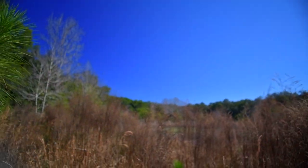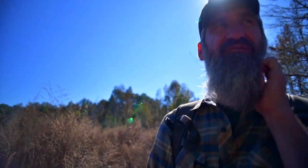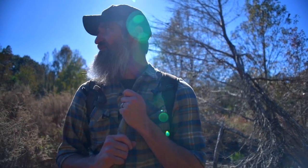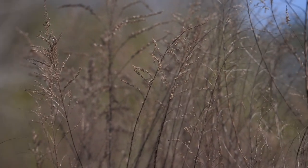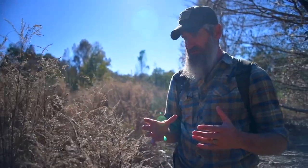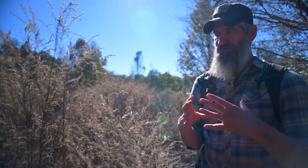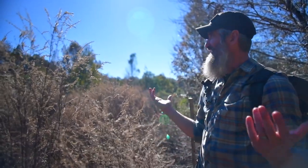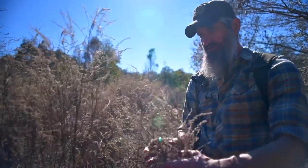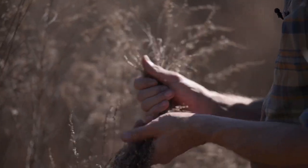This is some dog fennel here and some broom's edge right up there. Both of those are good resources I was looking for as tinder in this area — they make a really good grass or twig bundle. When I'm doing tinder bundles I'm always thinking coarse, medium, fine. The innermost layer that's going to accept the heat source is going to be my most fine material. All those dried flower tops of the dog fennel are going to be that portion.